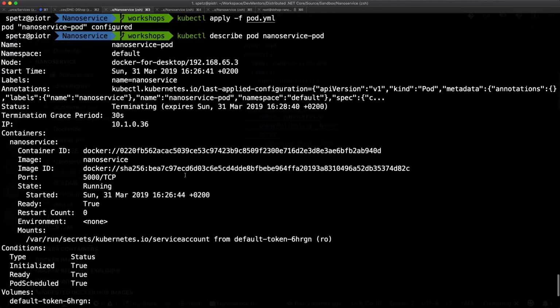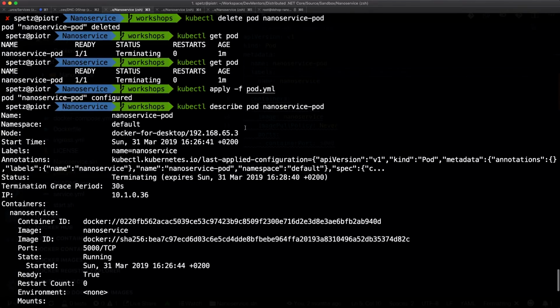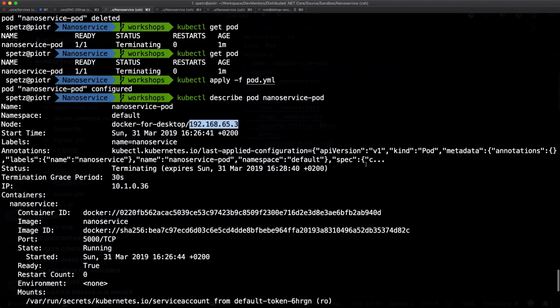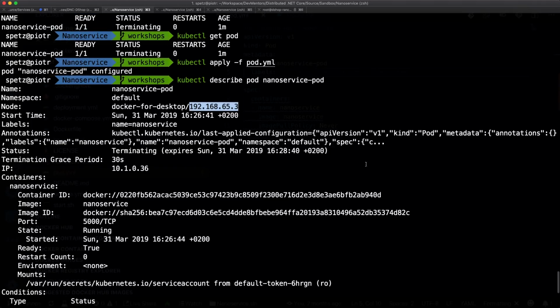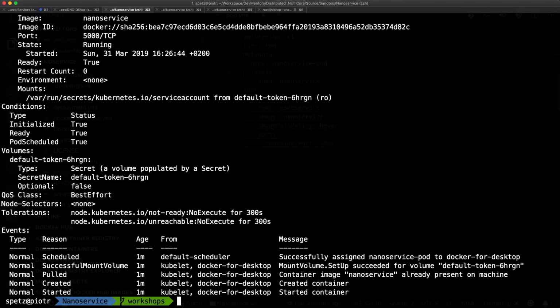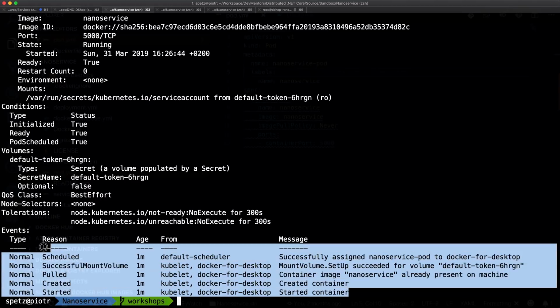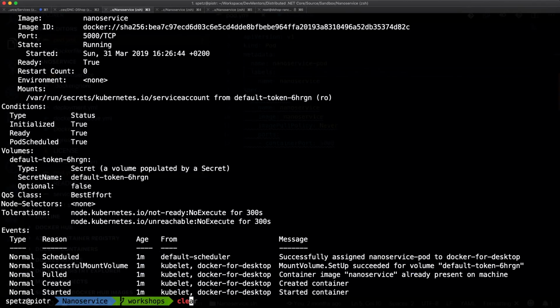And here I'm getting some description of this pod, what's going on, what's the node, there were annotations, and so on. You also have the events, right, at the very bottom. Yes, this is actually interesting. The events show what's happening with your pod, like scheduling, pulling, creating, and so on. So there are a lot of things that you can check.